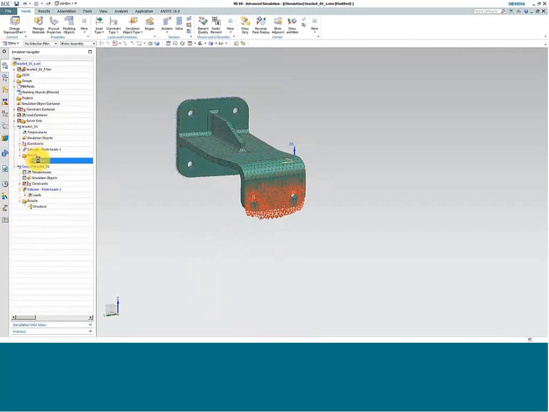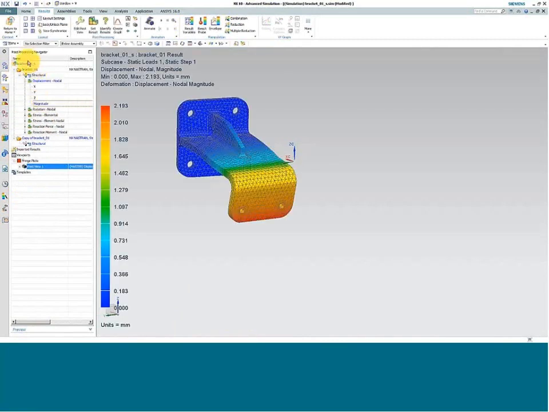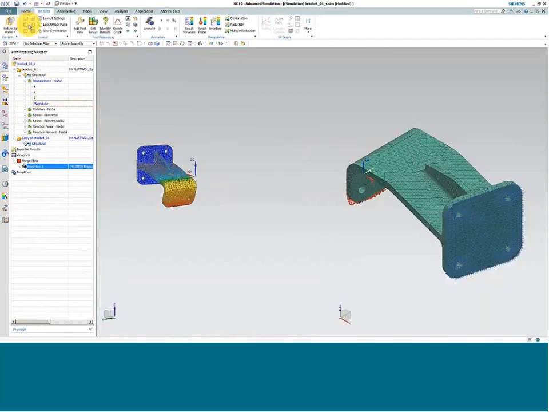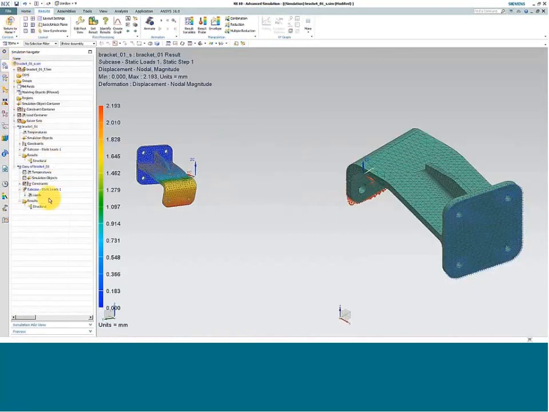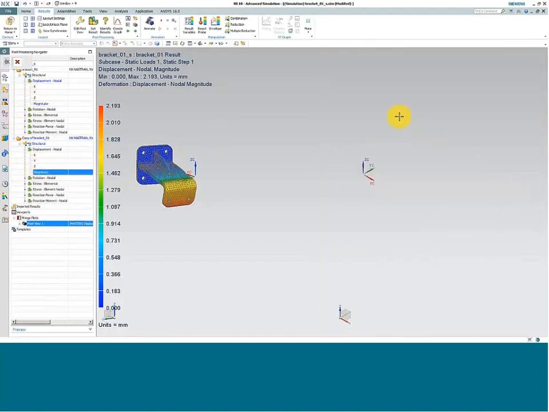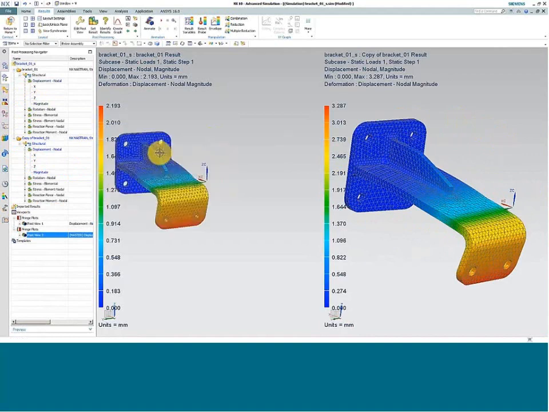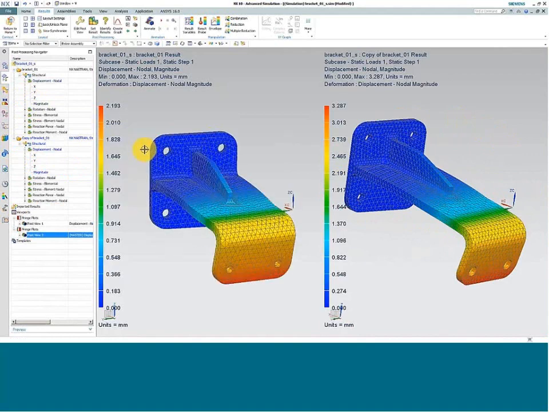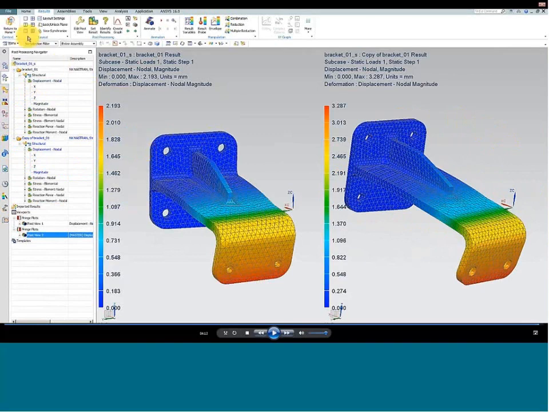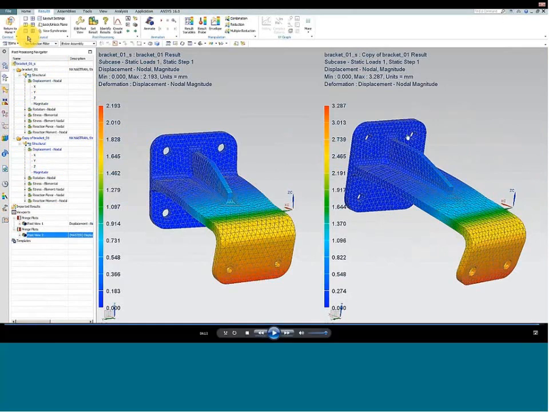And so let's look at the first set of results. Let's say we want to look at displacement, for instance, and we see the peak displacement is about 2.2 millimeters, and I'm going to use a second display window here so that I can look at the new set of results side by side. And again, let's look at the displacements. And now we can see the peak displacement is almost 3.3 millimeters. Now this is just a hypothetical example, but you can imagine the scenario where maybe there's some deflection limit on this bracket. Suppose it can't deflect more than 3 millimeters, or whatever the case may be.